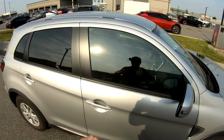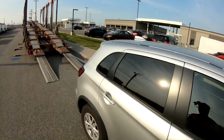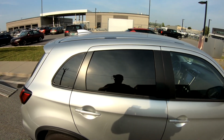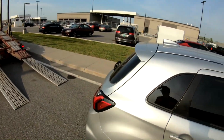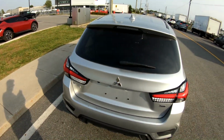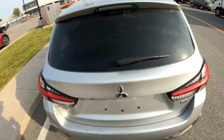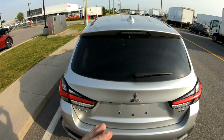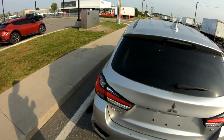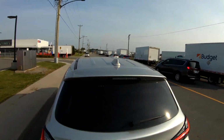So here what I'm doing is just taking pictures of all the damages. I don't bother marking in what the damages are. If you can't see it in the picture, maybe we get better machines that can see the damages. See, and this is a big one, the back bumper. They'll always try to ding us. Don't get me wrong, a lot of places are pretty decent. We don't have a lot of issues, but some places are actually pretty bad.